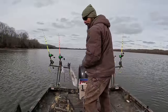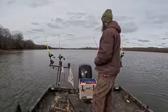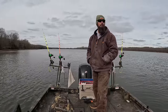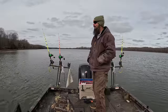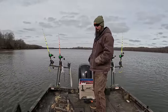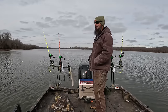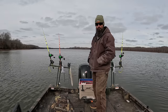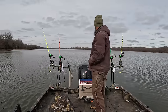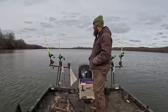Well, all right, y'all, I'm gonna go ahead and close this one out. We did pretty dang good today. I was really impressed with, like I said, this is yet again another piece of water that I've never fished before. The only thing I targeted today that I know has been working and what will work in the wintertime is finding deep water, and that's what I've done. I got on Navionics the other day, scoured and found deep channels, deep holes, and things like that. And lo and behold, it paid off.